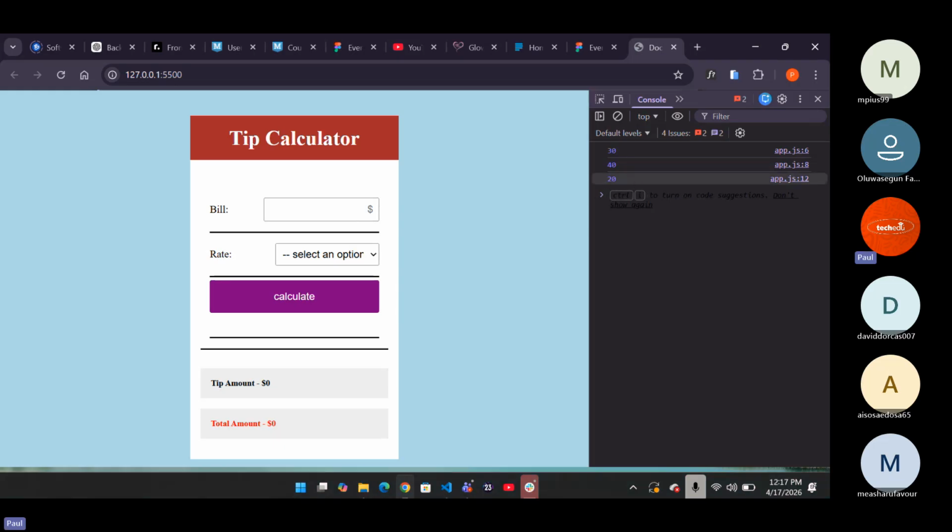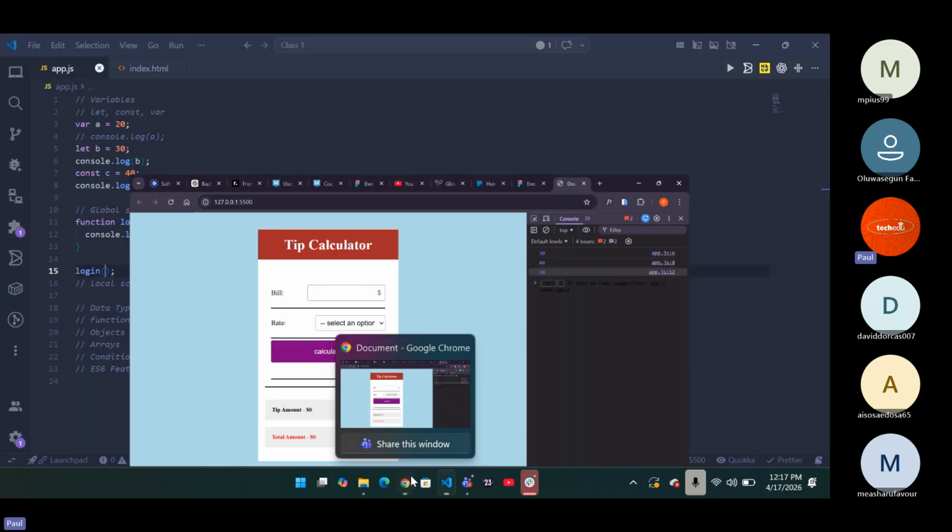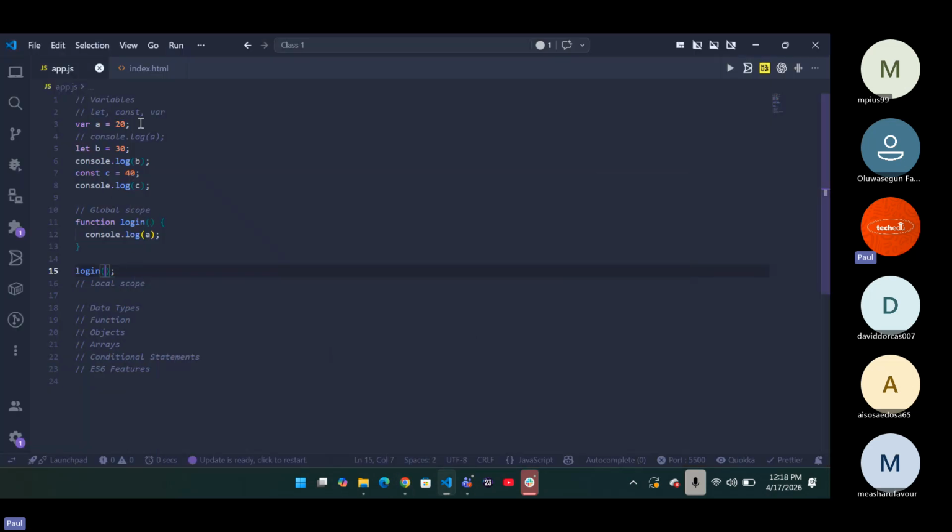Why is it that? Because what I just did is that I have defined this particular variable outside, making it a what? A global variable. This is now a global variable. Do you understand it now? That is one of the reasons why when I called it in this function, it worked. I can also go ahead and call this particular thing in the sign up function again, and it's still going to work.